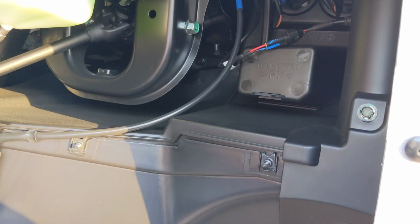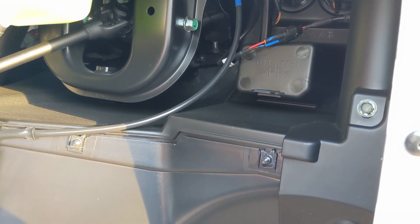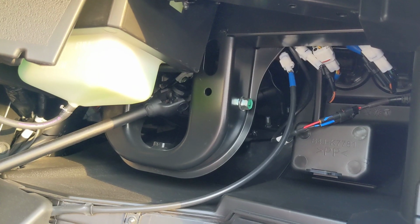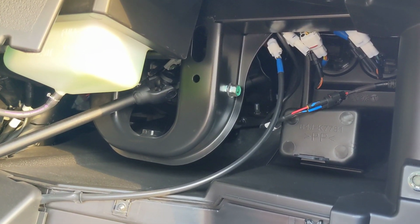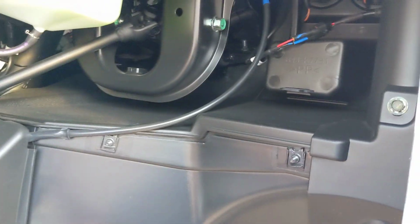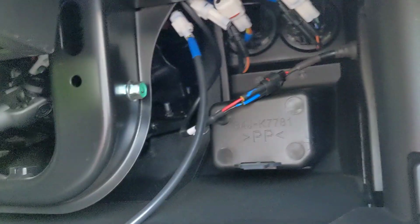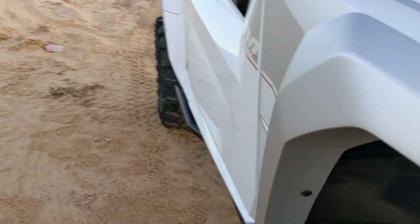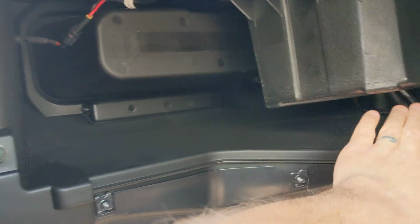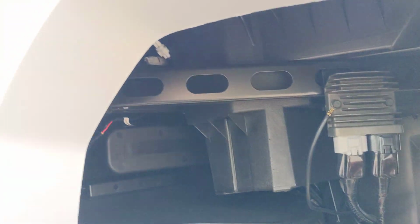I think they cost me $30, I want to say. And I'll put the link for the website that I bought them from. I think it's like Get Lit Off-Road or something like that. But they're just plastic filler panels, and they utilize the factory mounting holes right there, and up there, I believe. Then they slide in behind on this one, and on the other side, same thing. That's the back of the glove box, so it'll block that all off and tuck back there nice and fill in that area, so it'll look just smooth all the way up, if you know what I'm saying. So it'll be easy to clean.